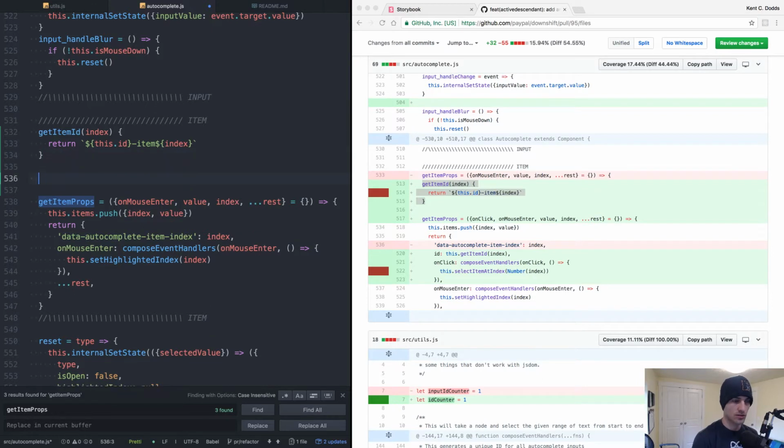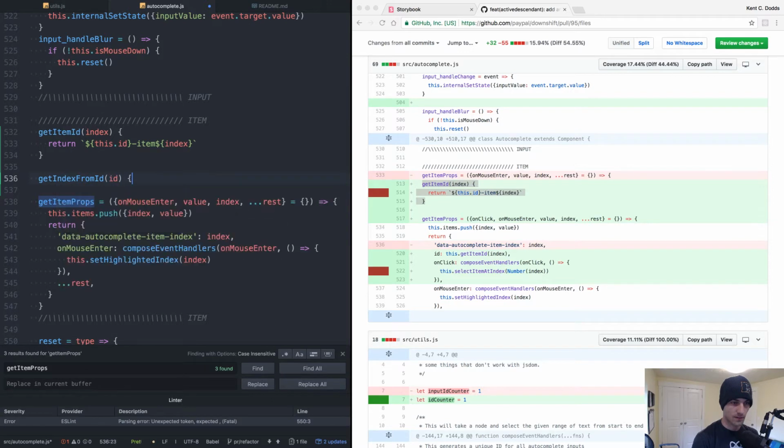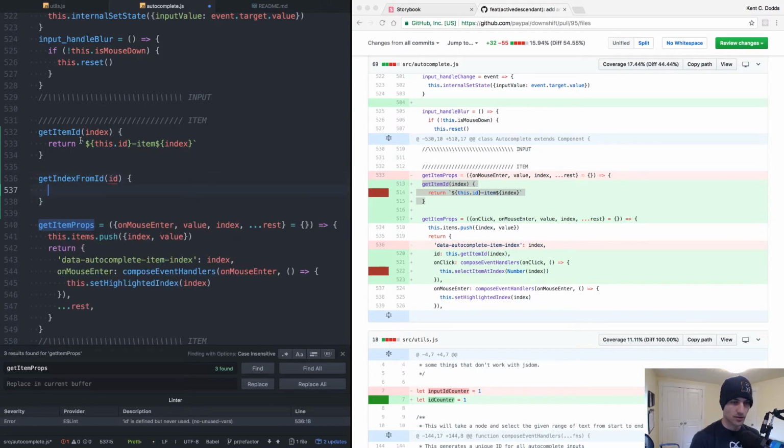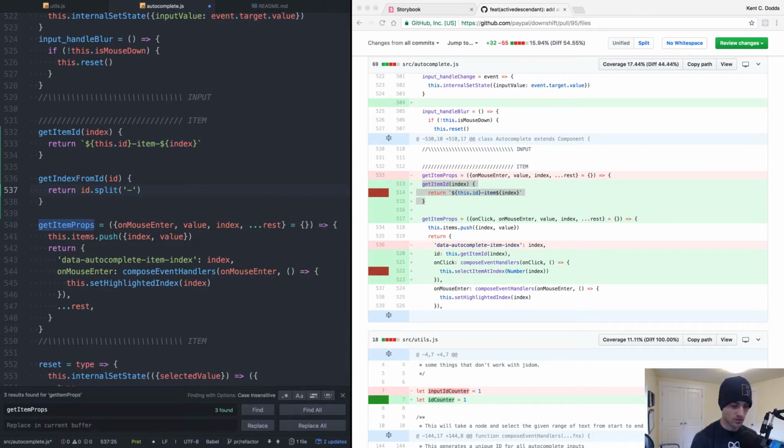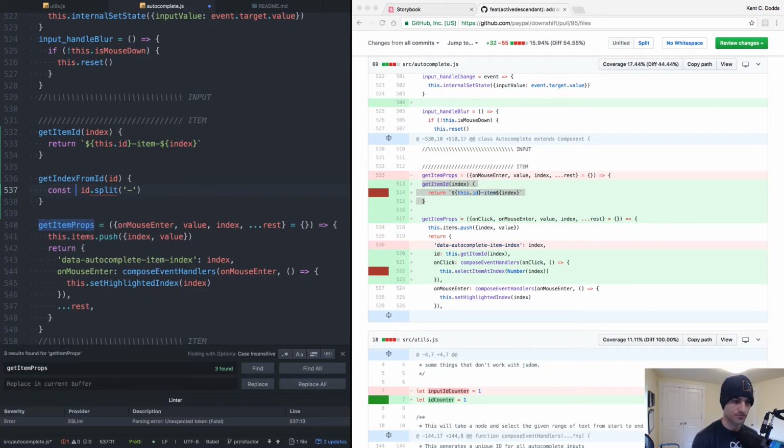What if we do getIndexFromID? And then we can just do return ID.split on that. And then we just need the last one. I'm not sure if there's a fancy expression way to do this, so I'm going to assign this to a variable, parts.